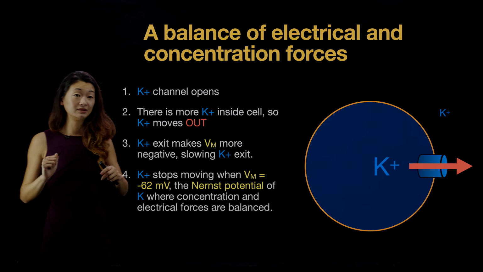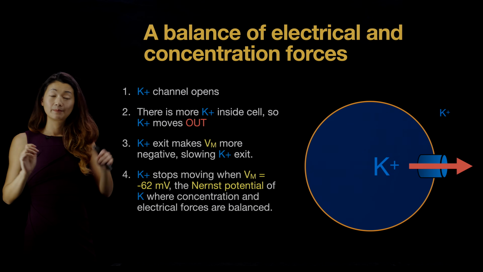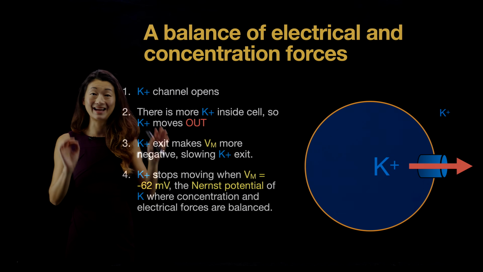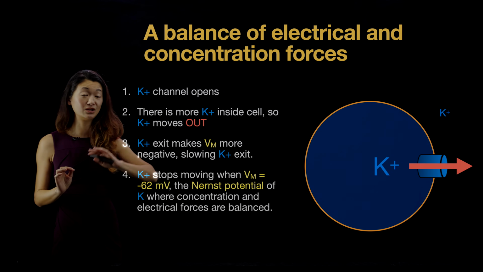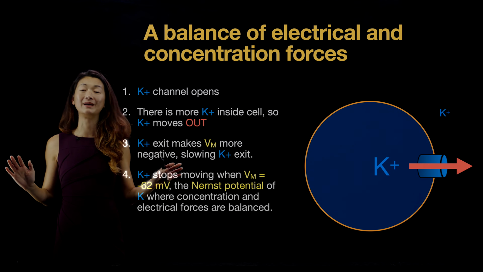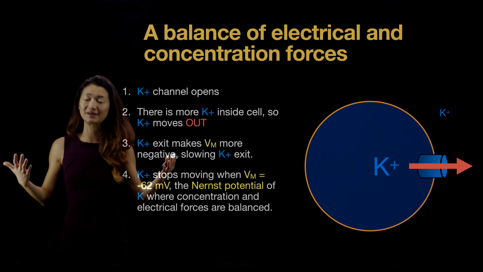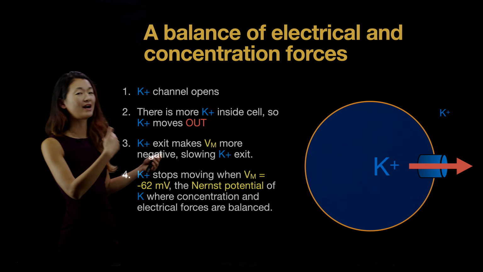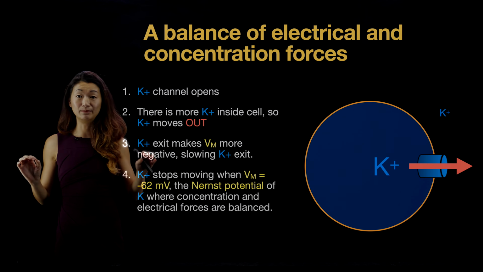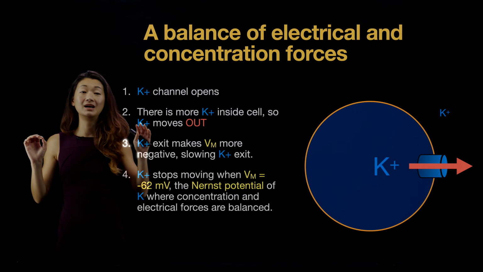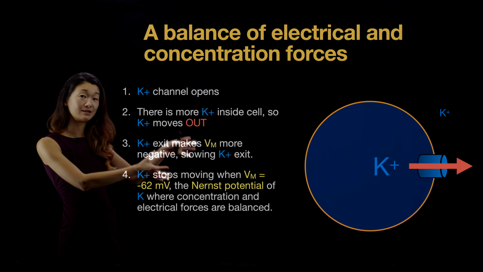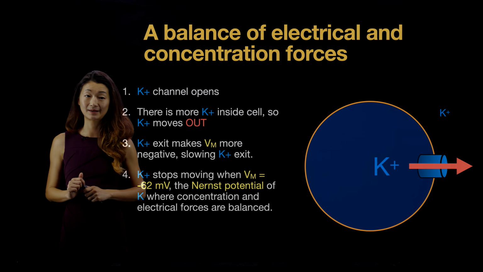This Nernst potential is super important because it tells us the point at which there is no more net movement of potassium in or outside of the cell, despite the fact that all the doors are still wide open. Now, of course, stochastically, because of thermodynamics, there's going to be a couple of ions that go in and out anyway, but the point here is that there's no more net movement, and therefore no more changes in the electrical potential, in the membrane potential of the cell, in my simple scenario where all I care about is potassium.